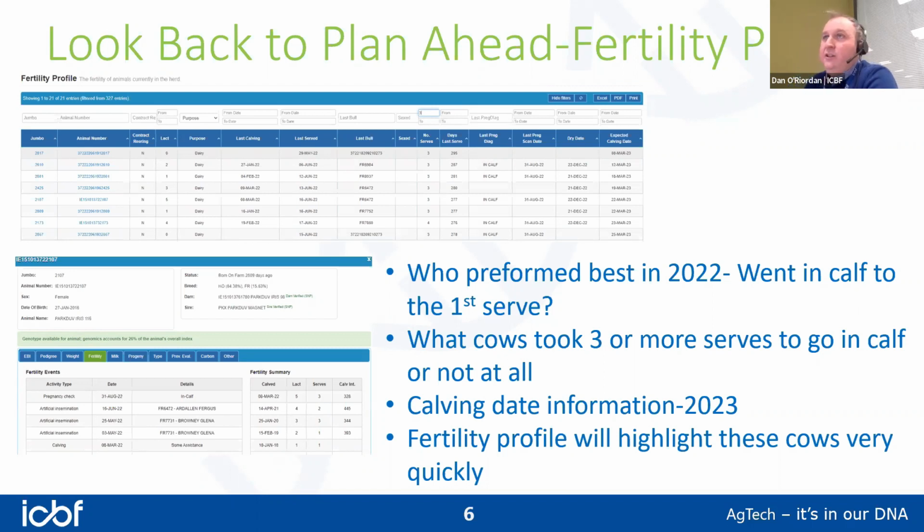And look, if you see there in the blue, the tag number, if you click on it, you can pull up the fertility history of an animal very, very quickly. And that, of course, Stuart, is very, very important if I need to look back on what bred a calf this year, I could look back at what she was served to last June or May, whatever the case may be.